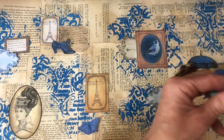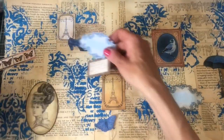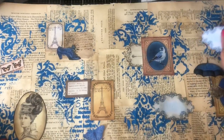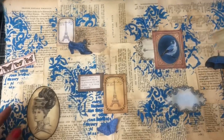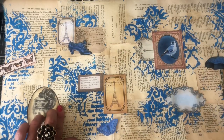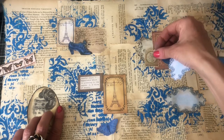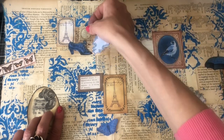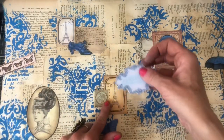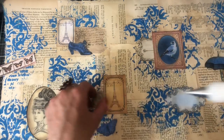Right, let's see what else that I brought along. So I had bought this dictionary definition. Actually, I have to be honest, I'm probably not really loving that. I have got a little postage stamp. That's quite nice. Yeah, I'm quite liking that. Actually, I'm quite liking it in most places that I put it. It's going to be one of those where it looks pretty good everywhere. Oh, I like it there. Yeah. So again, let's just attach that.